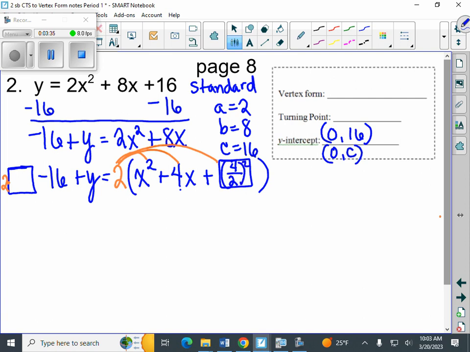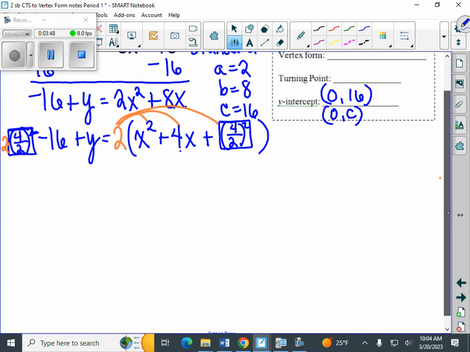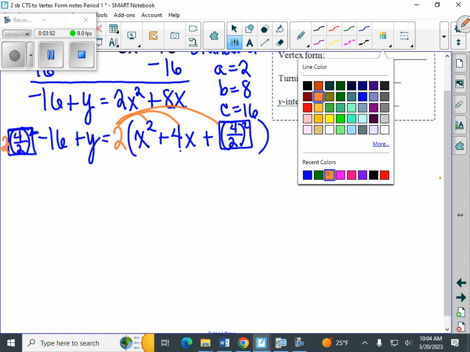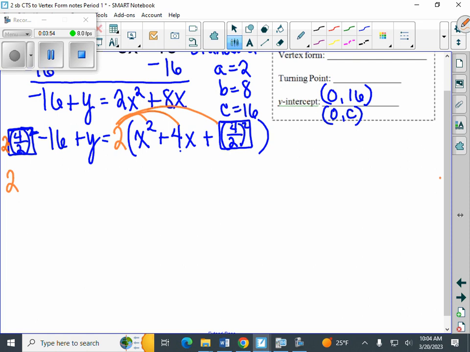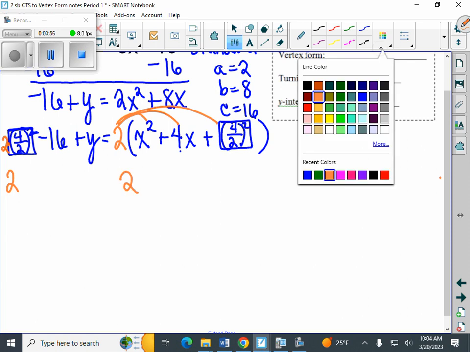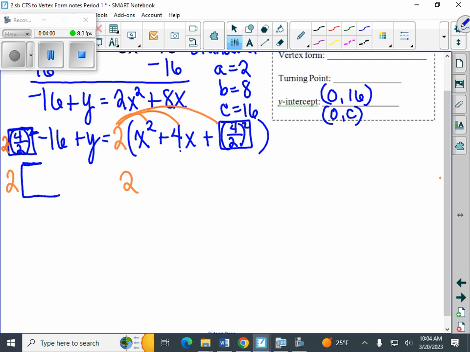And if we do that to the right side here, the same thing is going to go in the left side box. 4 divided by 2 squared. And we can simplify that a little bit. We still have our 2 out in front on both sides. But in this box here, when we simplify, 4 divided by 2 is 2 squared.